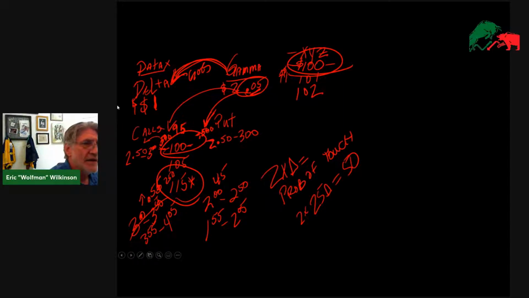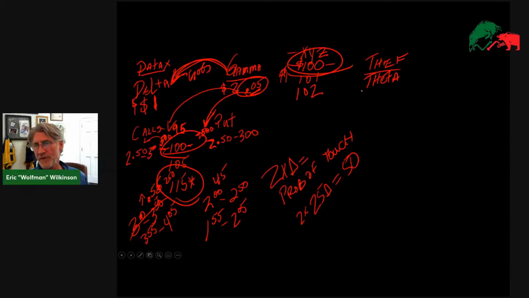And then the next one we got is your thief. Anybody had a light bulb moment? Thief. The thief is theta. Theta is the thief in the night that comes and steals your premiums. Now, something with theta is it's not very consistent. It actually gets more and more aggressive. It's not binary. It doesn't just happen and it's gone. It's not linear, meaning it's not like a penny, a penny, a penny. It's actually more of a ramp.